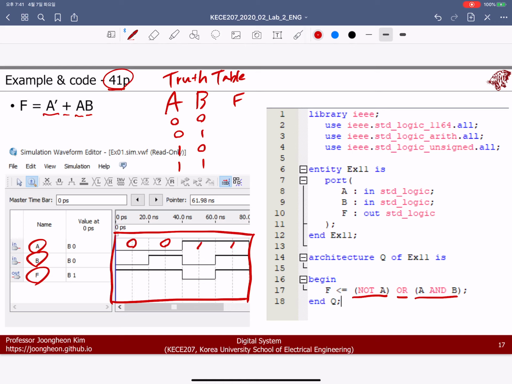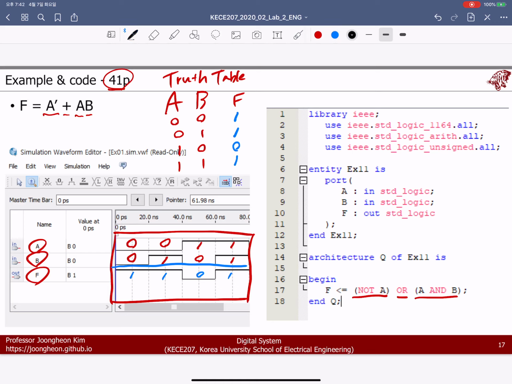This means 1, 1, 0, 1, 0, 1. It's similar to a truth table. So it shows you the function is 1, 1, 0, 1.